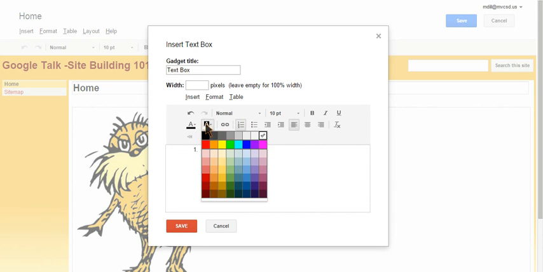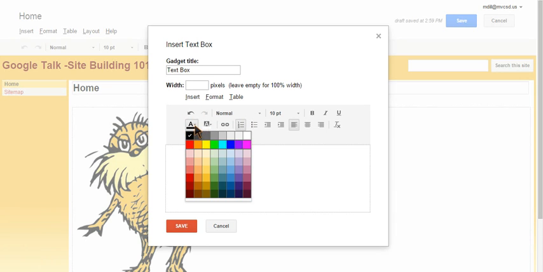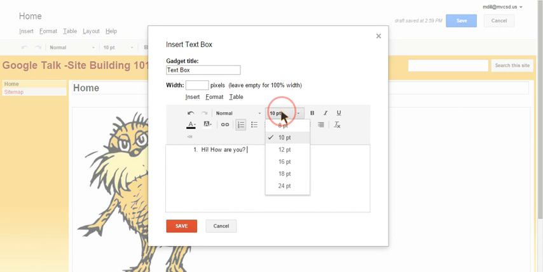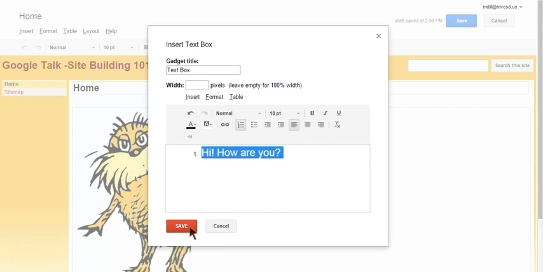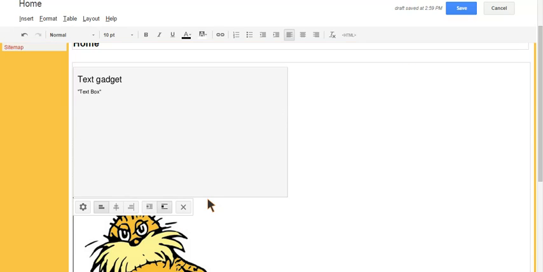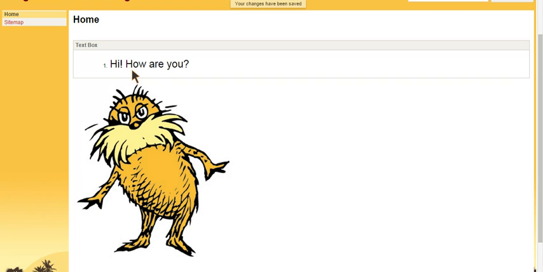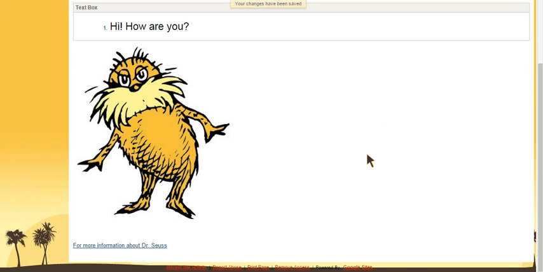I can link, I can change the color, make it extra large if I want to. It's totally up to me. So there's my little text box. Now notice it comes up shaded out, and that's okay. But when I hit save, it's going to be right there. So my little text box is right there.